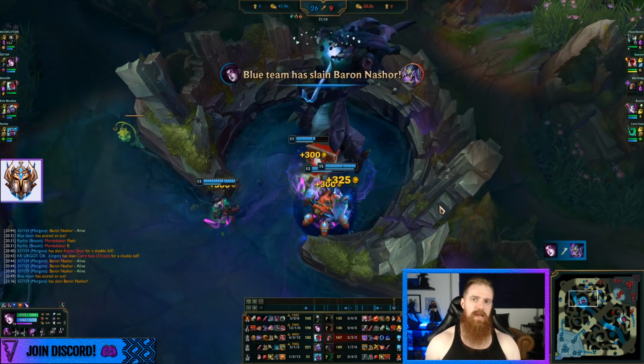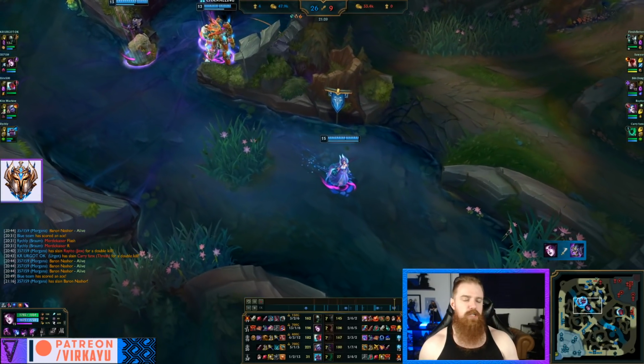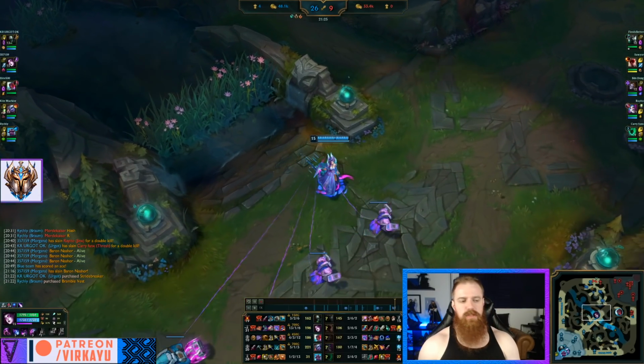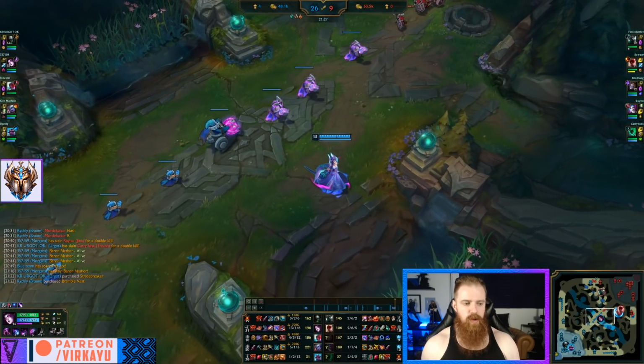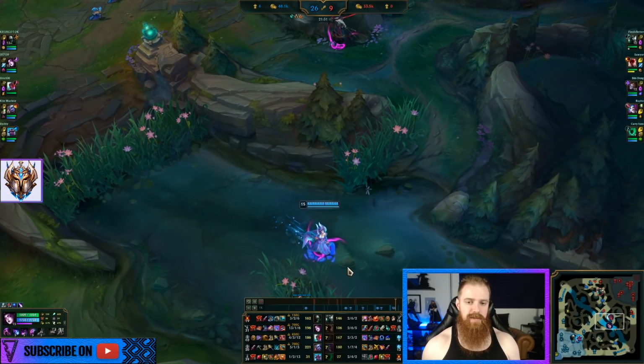Flex the rune set you like best in terms of secondary sorcery or secondary inspiration. Make sure you take those dragons. Dragon control, like Diana, is yours. And that's the most important thing as well. You know, you want objective control, you have it. If the enemy jungler swaps sides and you have a dragon up, let's take it, you know?